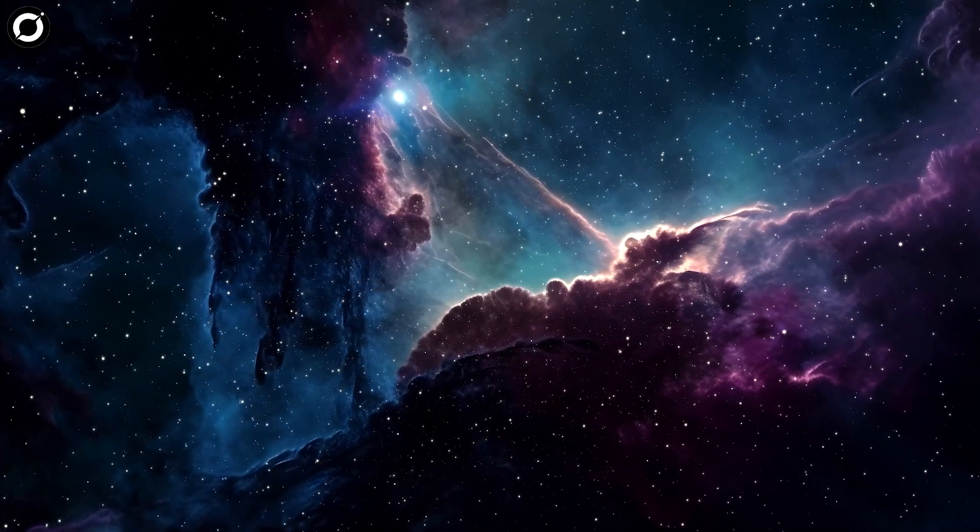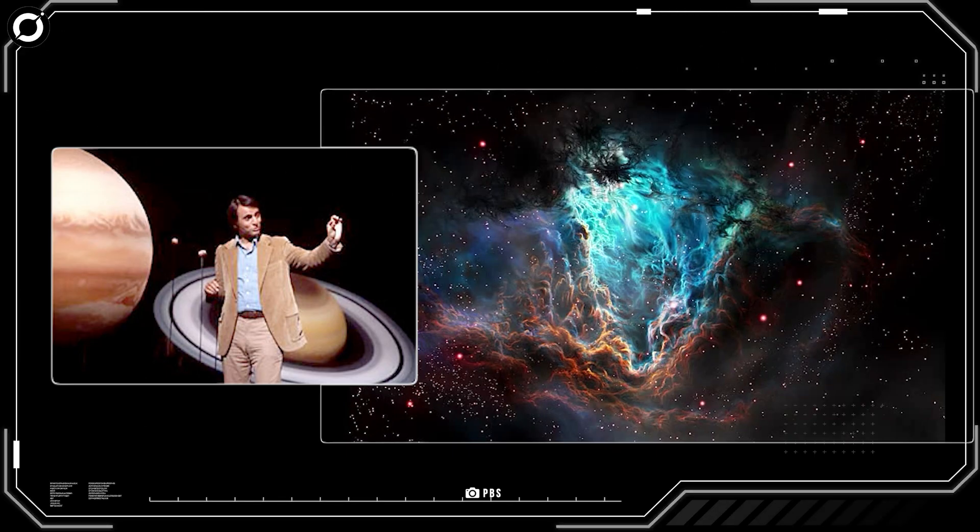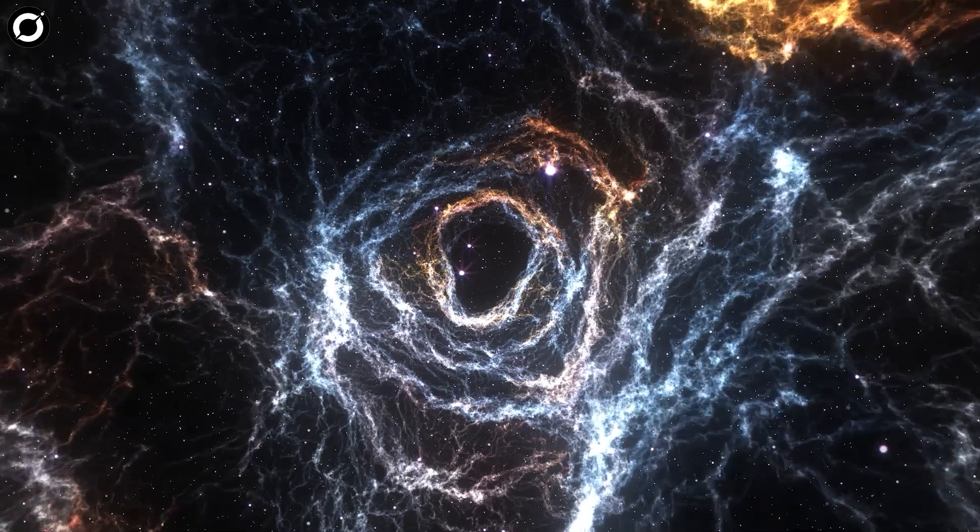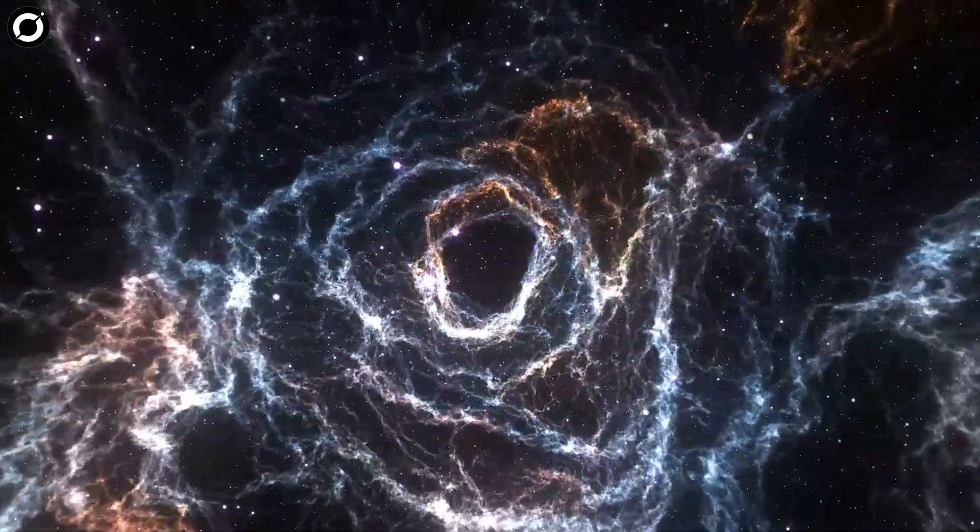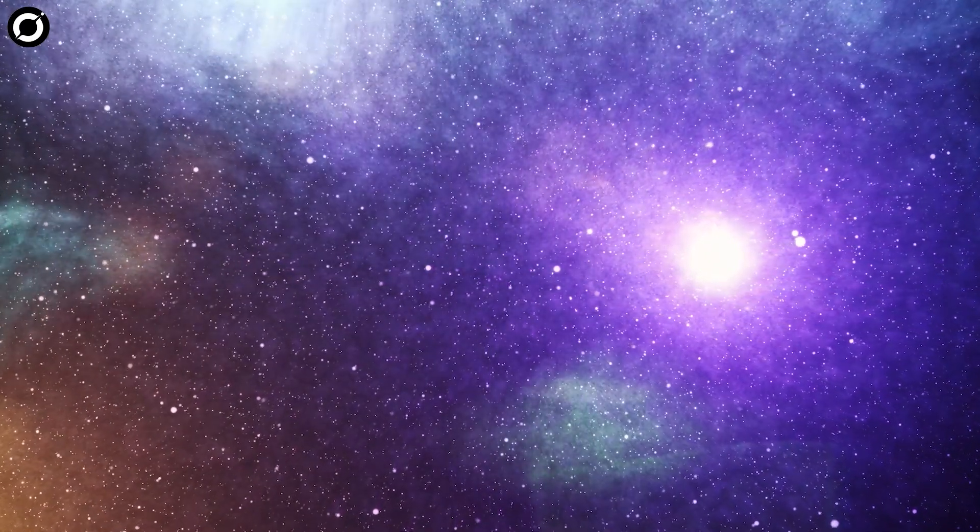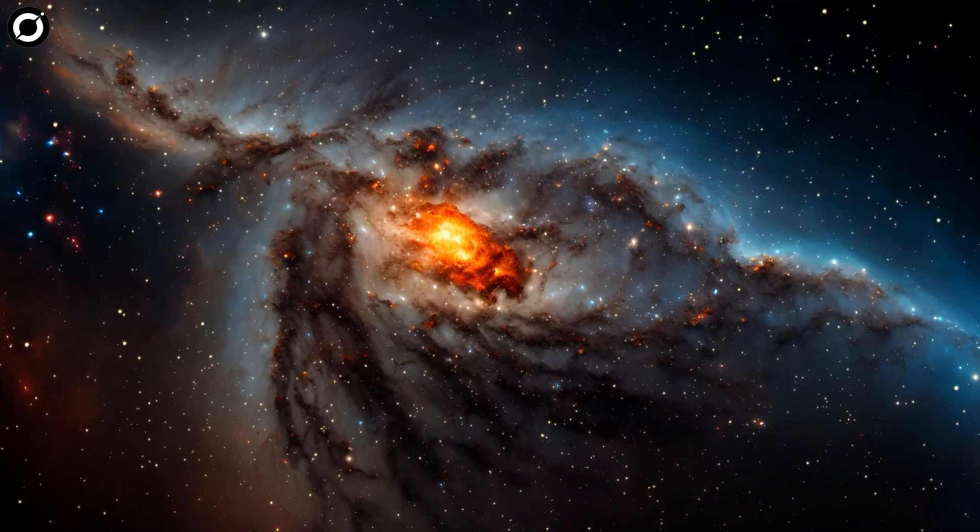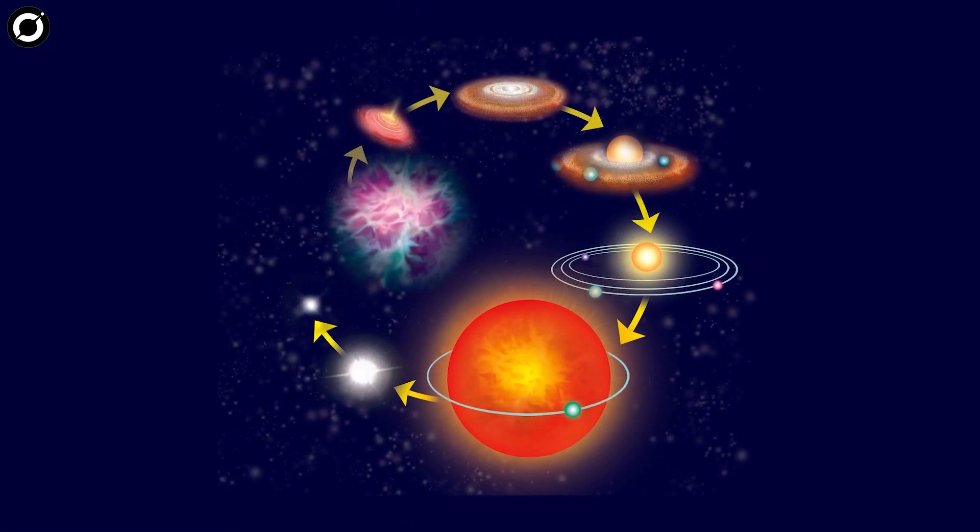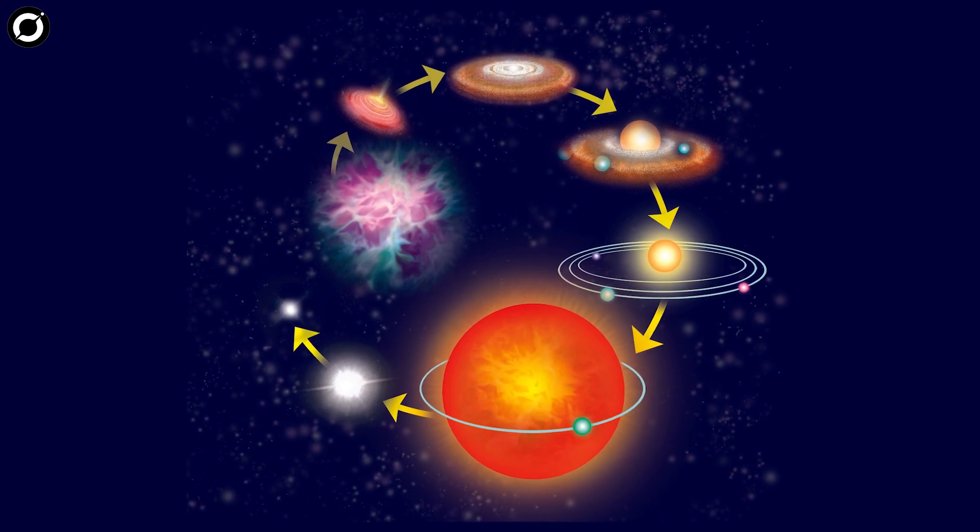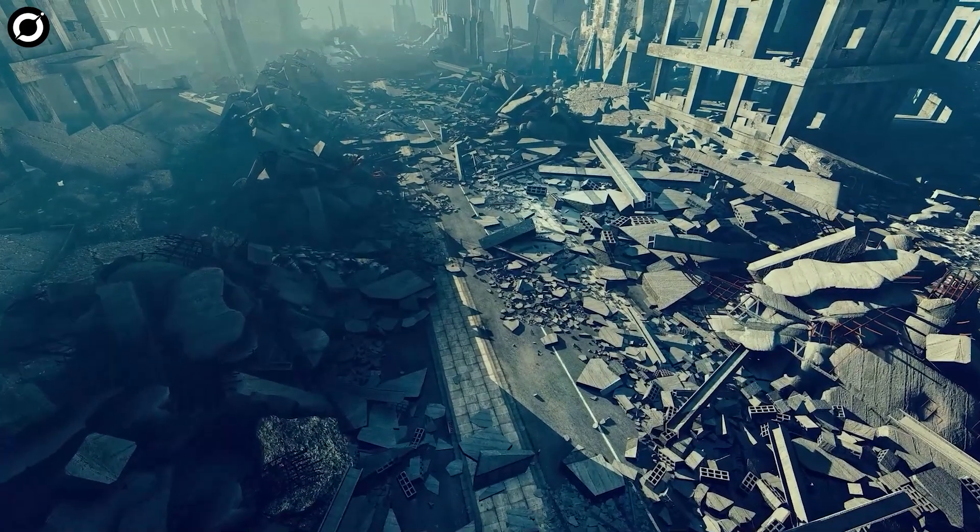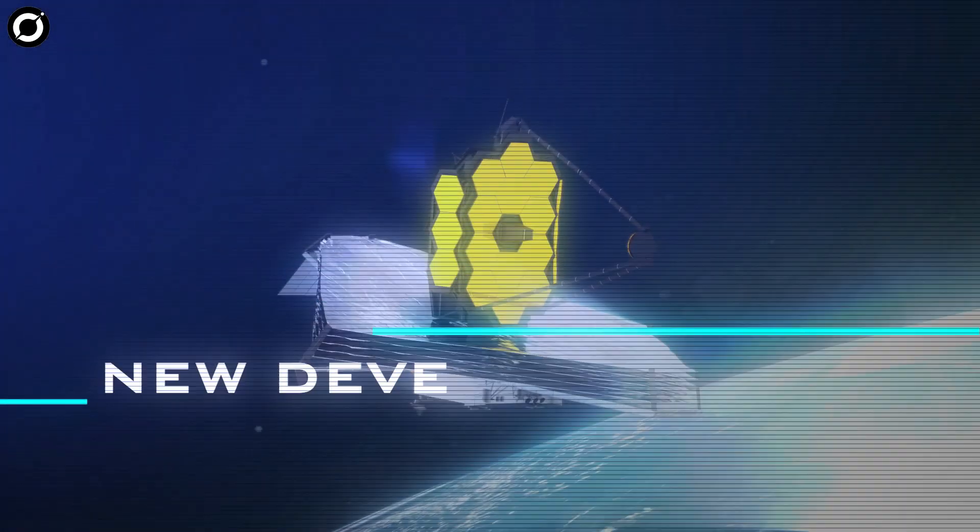Hence the famous knowledge bomb that the late Carl Sagan dropped in his original award-winning TV series Cosmos: we are made of star stuff, because we literally are. When dense patches of this dust collapsed, this material became the building blocks of the next generation of stars, which are thus richer in heavy elements and sit in similarly enriched galaxies. The cycle went on and on until we came around to be, and it continues to this day and will continue long after we are gone.